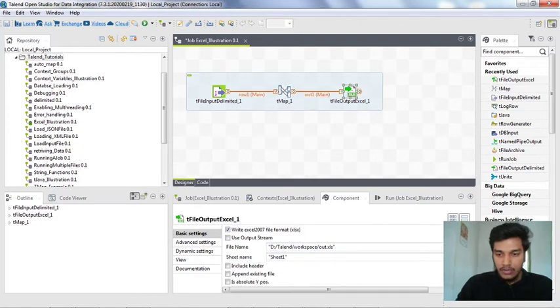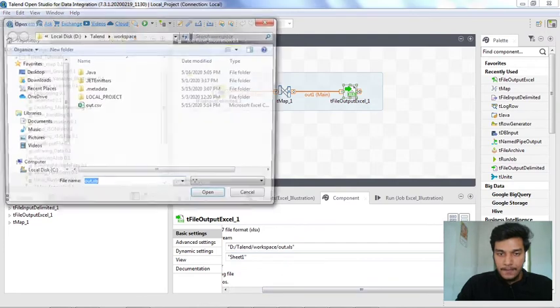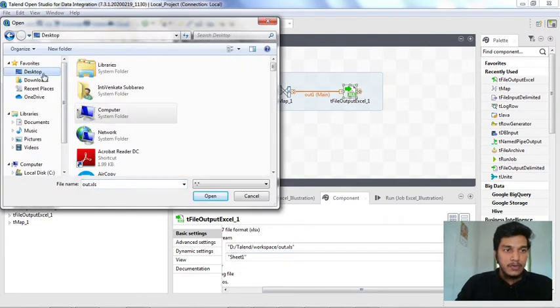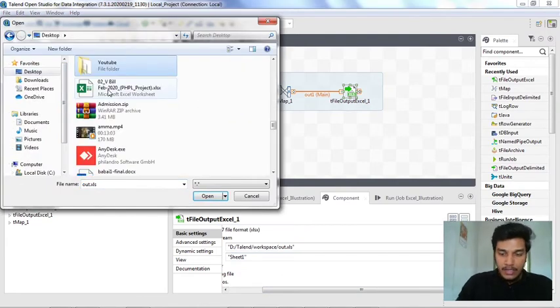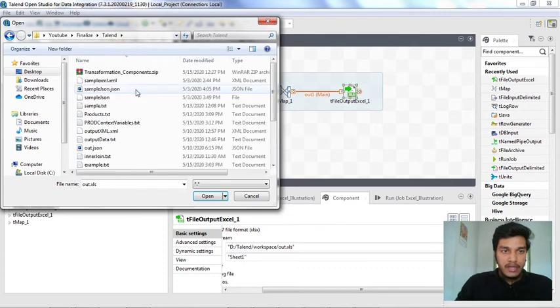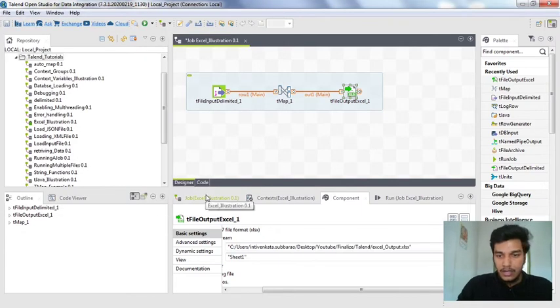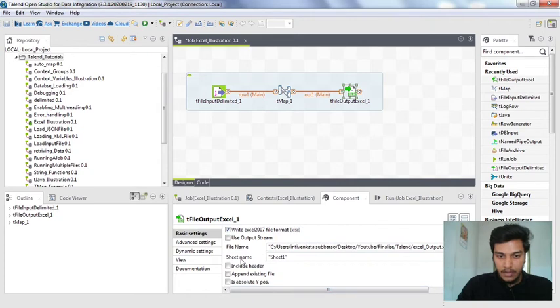Now I want to set the file name as well. So I am going to the desktop and redirecting to the path where I want to store this file. I am saving it as Excel output .xlsx, and clicking OK.